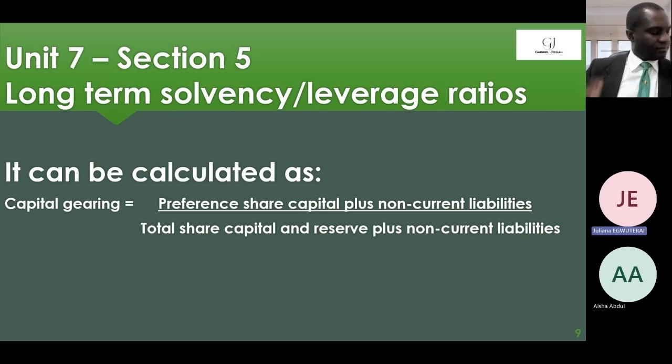What I was asking is: the preference share capital is on top in the numerator, and the total share capital is at the denominator. I was asking if preference share is part of it. He said yes. Then I also asked if deferred tax is part of the non-current liabilities. He said no, because we do not pay interest on deferred tax, it's not going to be included in both the non-current liabilities on top and below.